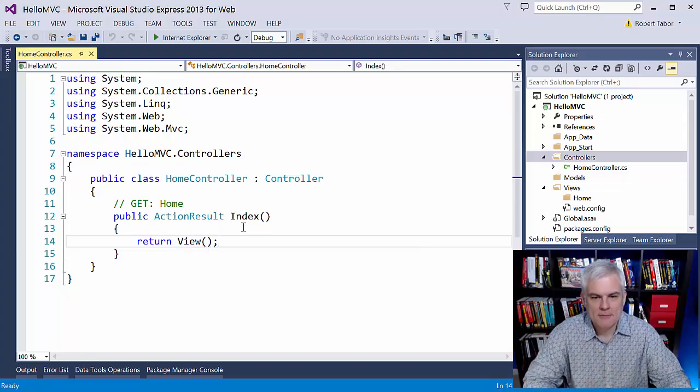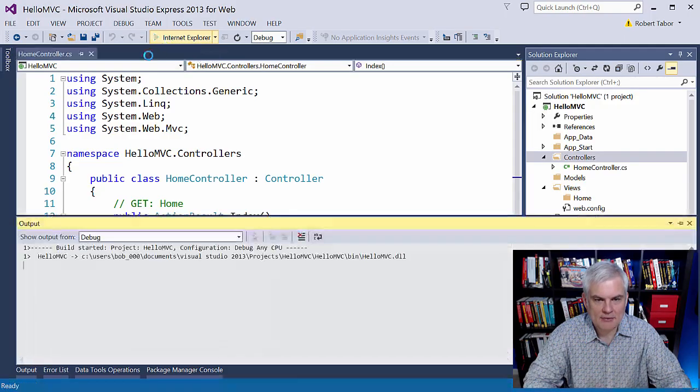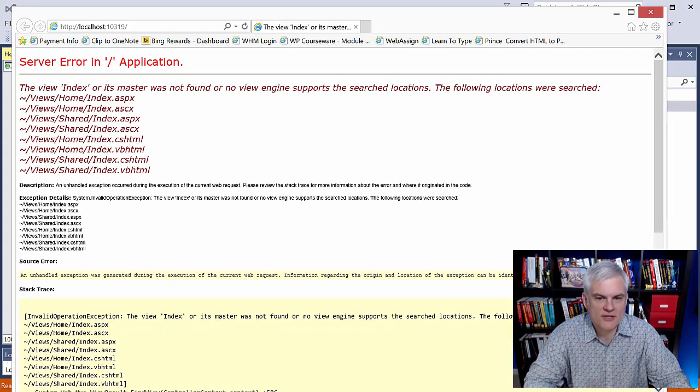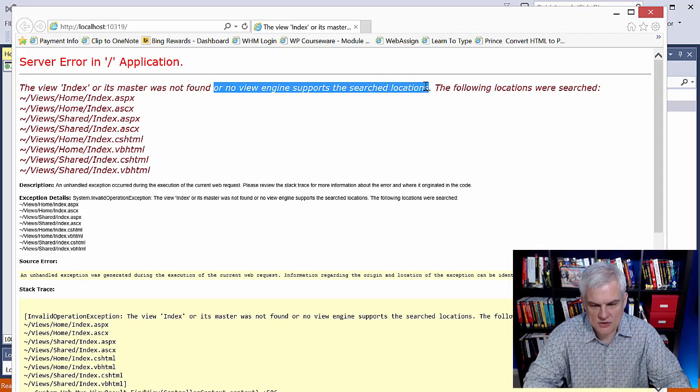But at any rate, now that we've got that, let's go ahead and run the application, and we'll notice we still get an error, but at least we get a more descriptive error this time. It says that the view index or its master was not found, or no view engine supports the searched locations.